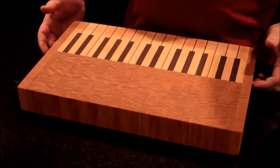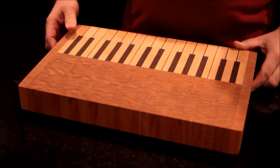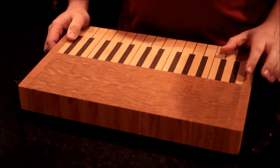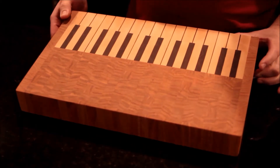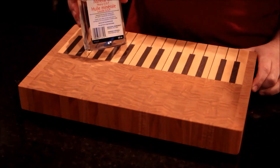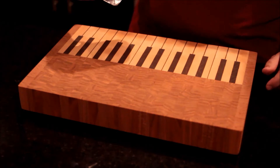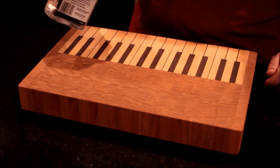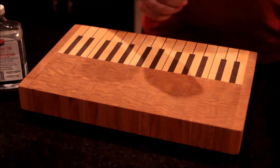We just finished our cutting board, so how do we care for it? It's been a week. In the early stage of a brand new cutting board, you're going to want to put some oil — you'll see it dries out a bit faster than an older board. The one you want is heavy mineral oil, which is tasteless, colorless, and a laxative mineral oil. The reason for this one is that it doesn't turn rancid — that's the biggest reason.